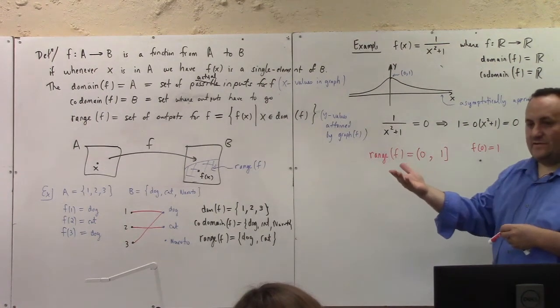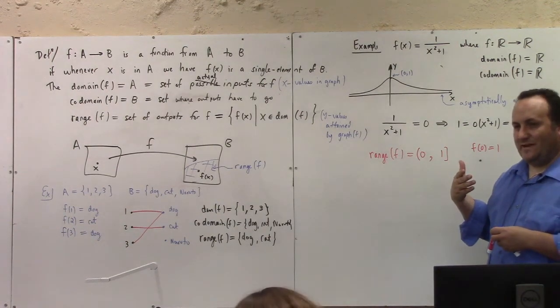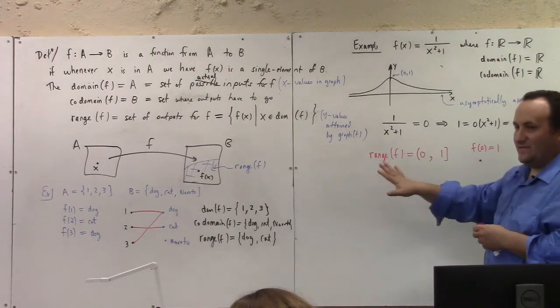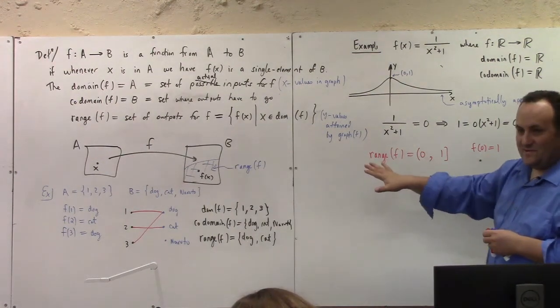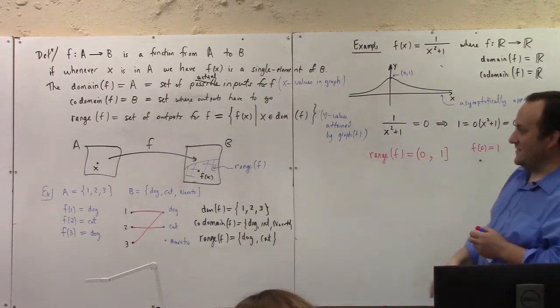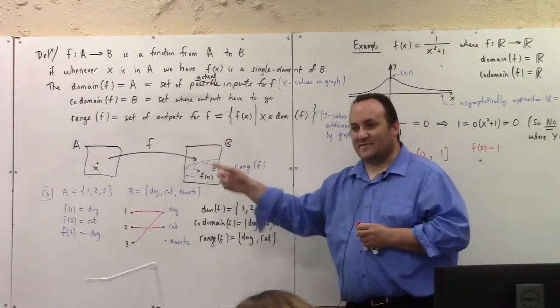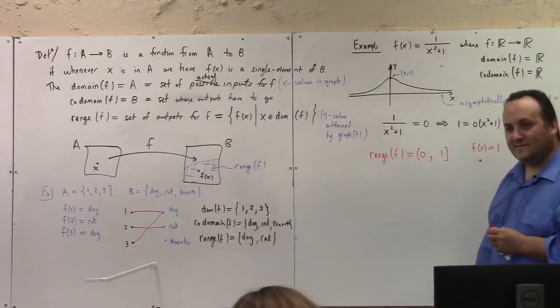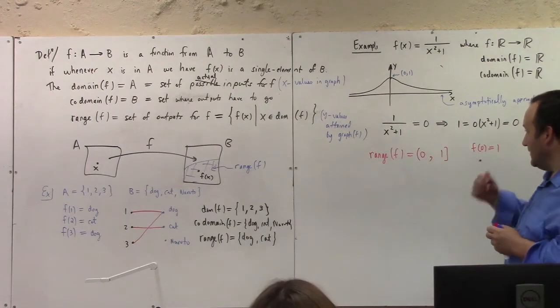I will admit, as a student, it really bothered me. I always felt like, why are you talking about codomain? You should just make the codomain the range, because that's where it actually goes. Why are you leaving this extra wiggle room that we don't actually use? It's annoying, but it is. There it is.